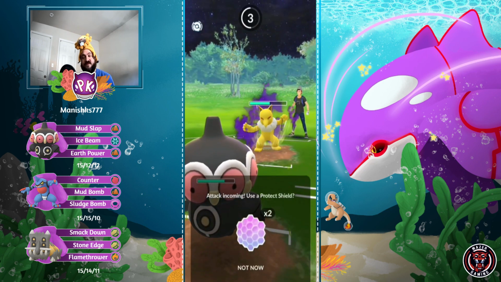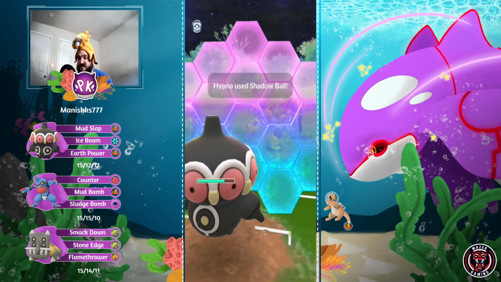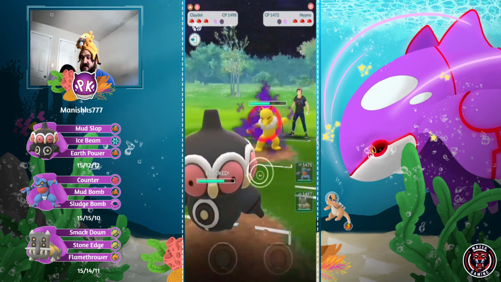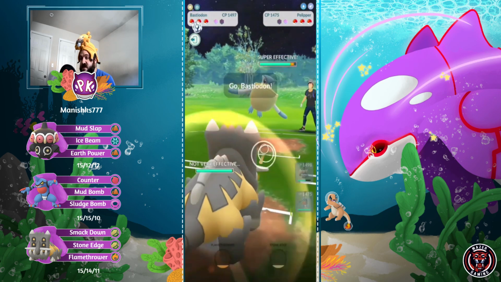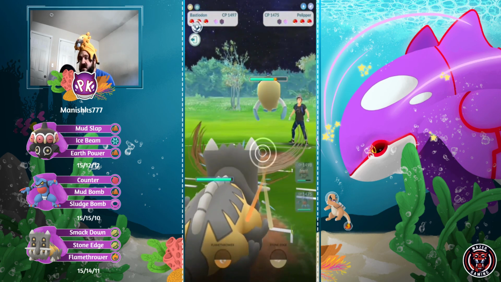Trying to switch to catch it. This could be a Shadow Ball. We're going to see a shield from the Claydol. It is Shadow Ball. Nice shield. So that is a huge call. They do go ahead and switch into Pelipper. So out comes Bastiodon. Okay.